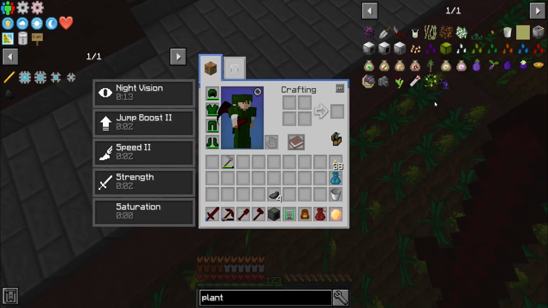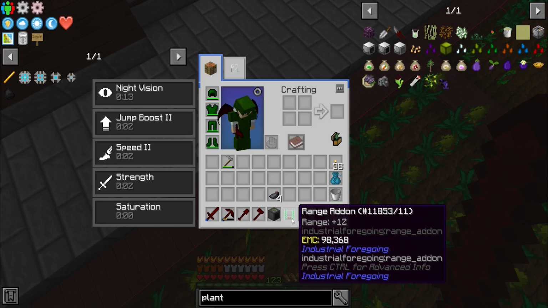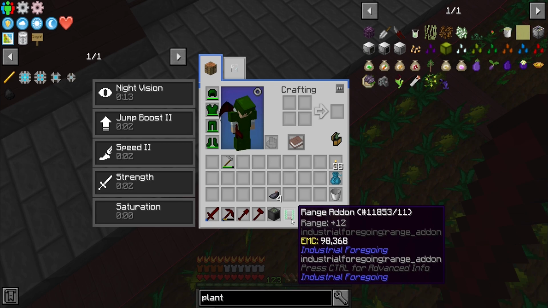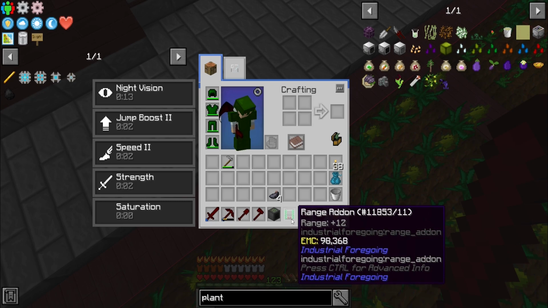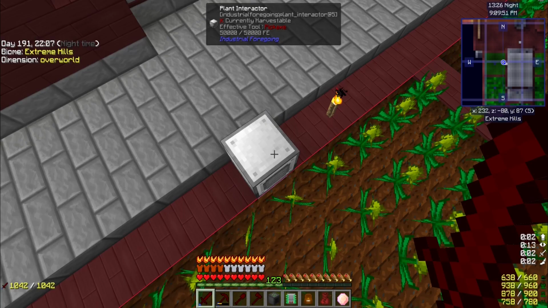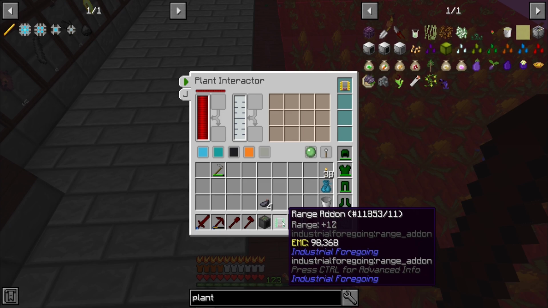But I think that's a little deceptive, because this is actually the max one in the mod. If you look over there at the top, it says range add-on and, in parentheses, a bunch of numbers. That number at the end, the /11, is like the item's code within the range add-on portion of the mod, if that makes any sense at all. When you're counting in code and programming, you actually start at 0.